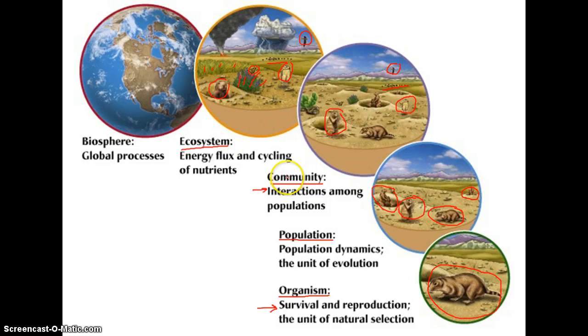What an ecosystem has that a community does not, then, is non-living components. So you can see what we've added to this picture: something like a storm cloud, precipitation coming down from that storm cloud. Here we have what looks like a wildfire, with gases rising up into the atmosphere. So we have non-living components as well. Those are referred to as abiotic factors. So we have our living or biotic components and our non-living or abiotic components. That's what makes up an ecosystem.